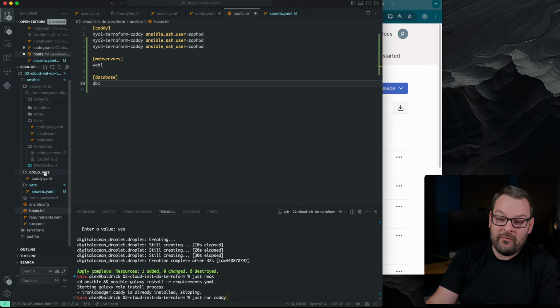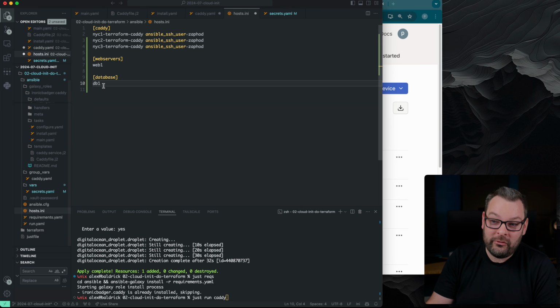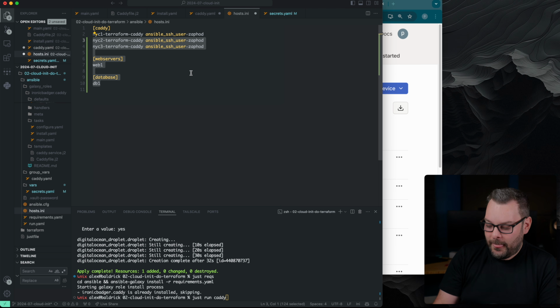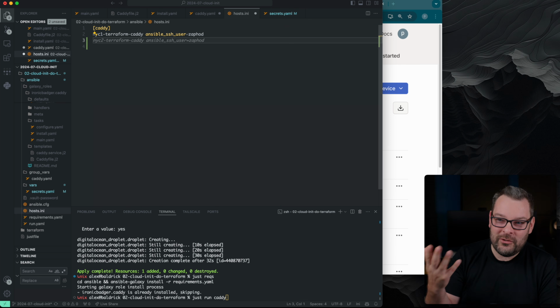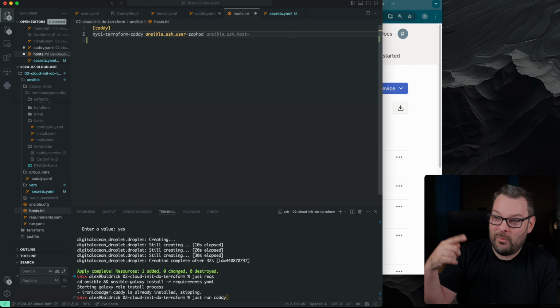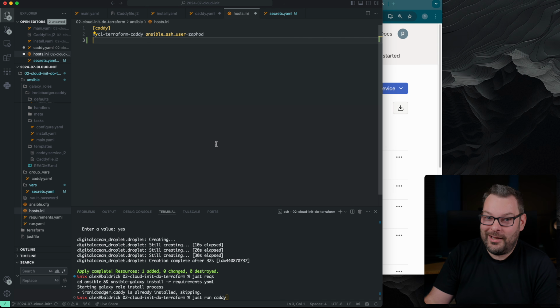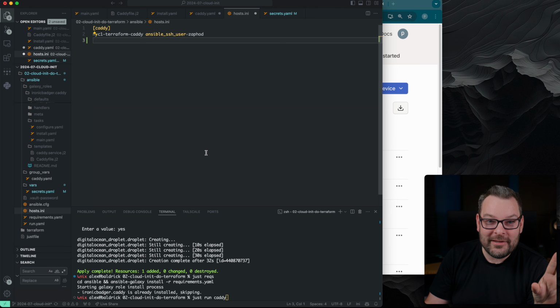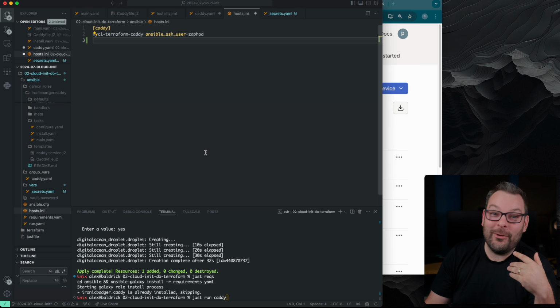And then you can use group vars to apply specific variables to all of those hosts that live within a specific group. I ran into some weirdness with host vars a few years ago. I can't remember the specifics, but I always just use group vars, and then I put maybe one host in that specific group, and it works for me. So up to you, your mileage may vary. If you get confused reading the documentation about host vars versus group vars, just tell them Alex sent you, and then it'll all be fine.